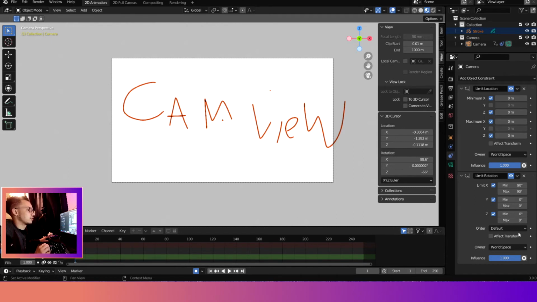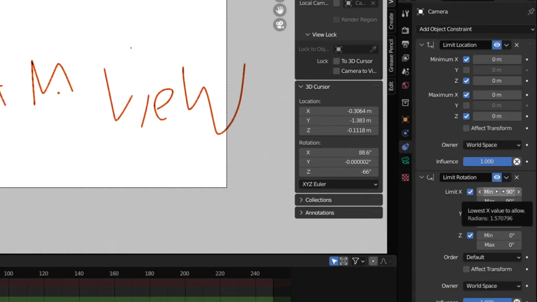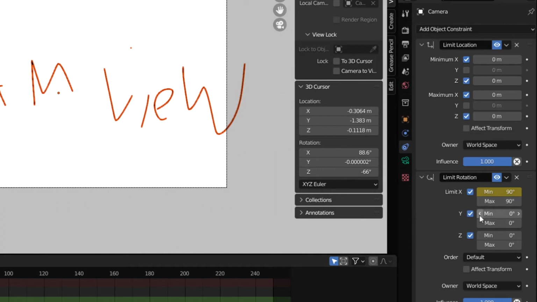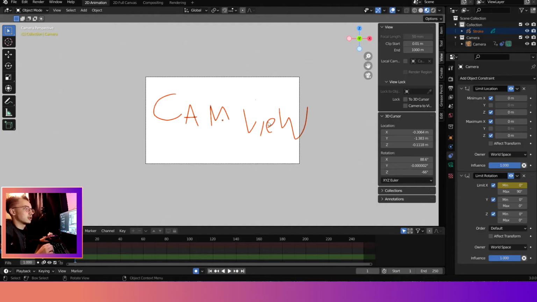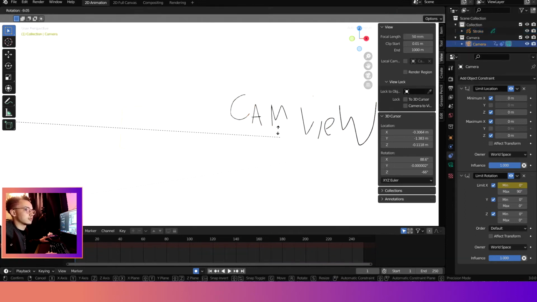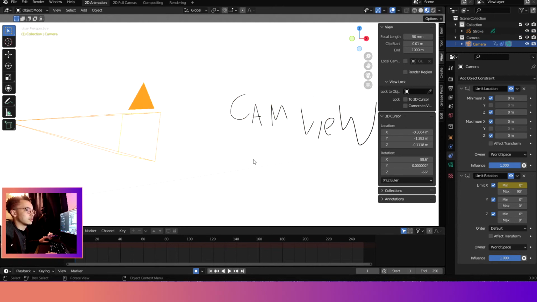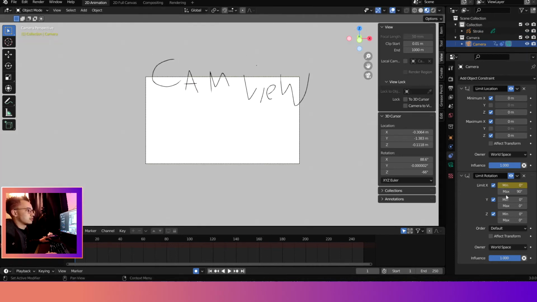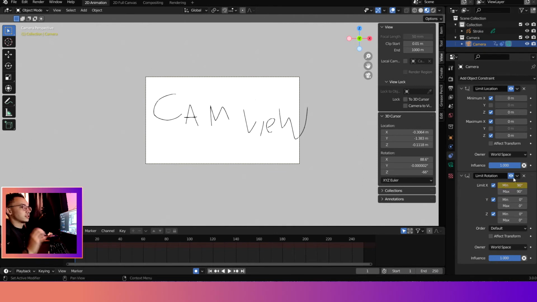Now the great part about this is that we can in fact animate these values by just pushing I. So if we wanted to change the minimum to, let's say, 0, now it gives us the flexibility to rotate the camera just a tad bit if we needed to for a certain scene. So that's super useful, so you're not locked into being, well, locked.